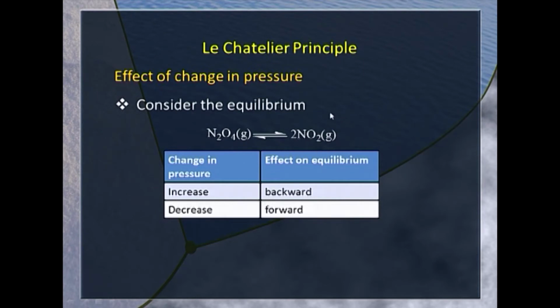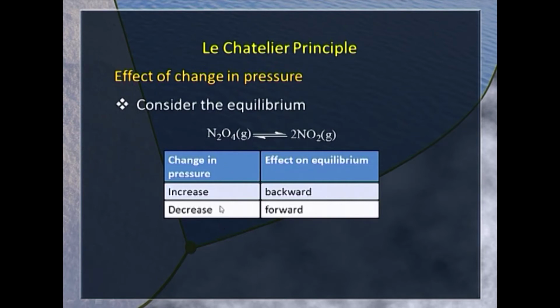As the number of moles of gas which is coming out can play a role on the pressure. So, we can have a look, if the pressure is increased, the system likes to go in a direction where it can nullify the effect of that increase in the pressure. So, if pressure is increased, there is more number of moles of NO2 this side and less number of molecules of gas this side. So, it likes to go in a direction where it can decrease the pressure. So, backward direction is favorable.